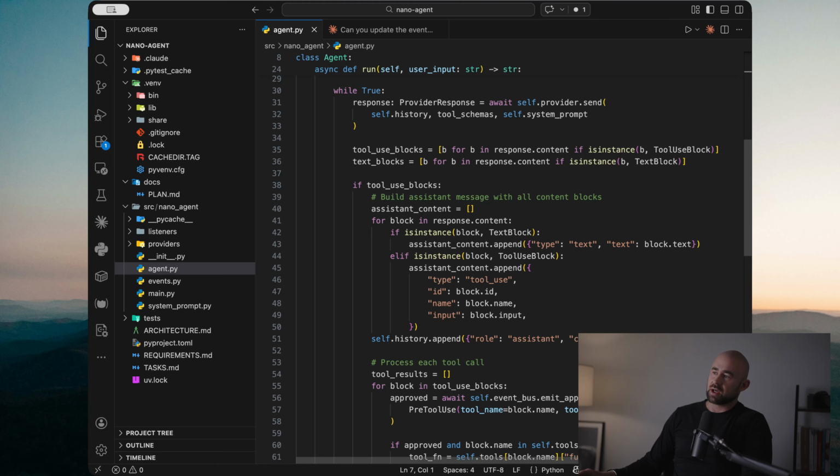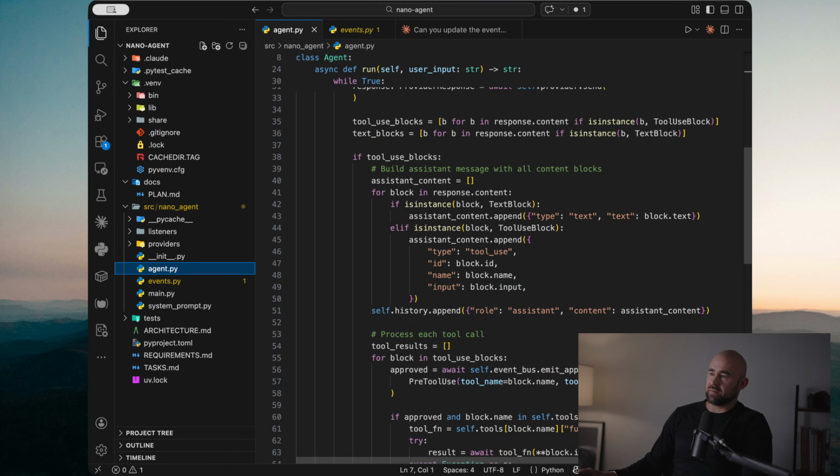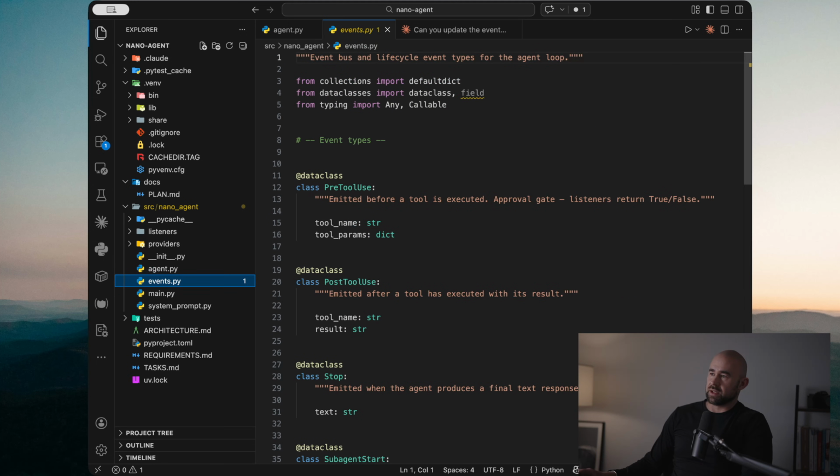So I'm just going to check over the code and see if there's anything we need to think about. All right, so this is where we send the requests to the LLM. So the user is going to send a message to the agent. We're then sending that to Claude, the LLM. We've got some abstraction here, so this allows us to build in other model providers. We could add OpenAI later if we wanted to. We want to test out the events at some point to make sure we're emitting events at all of the right places. Let's take a quick look at the events.